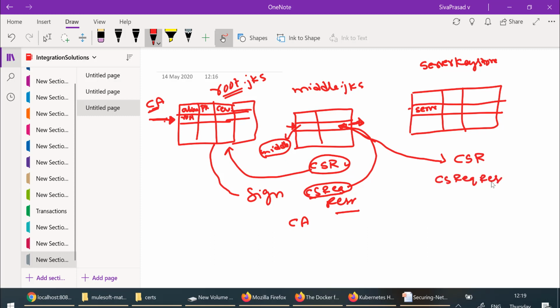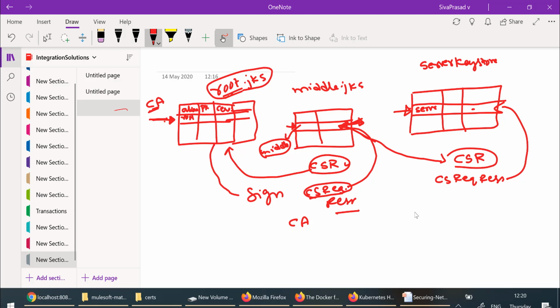Certificate signing request response. So who is signing this certificate signing request? Middle, because middle is made as a CA by root. Then I will apply this response onto server. So that means this server entry will have a certificate which is signed by middle, and middle certificate is signed by root. So we have a hierarchy, right?